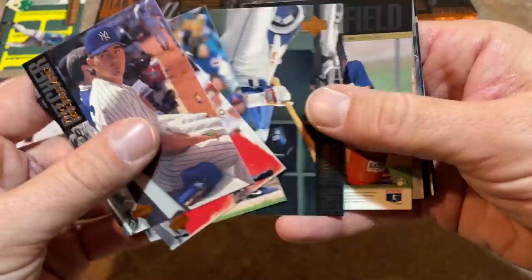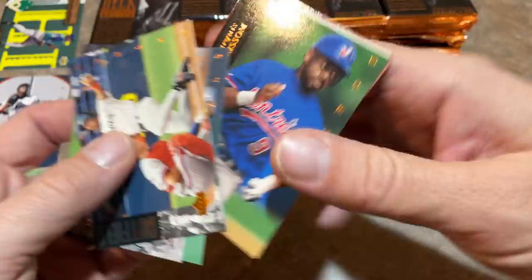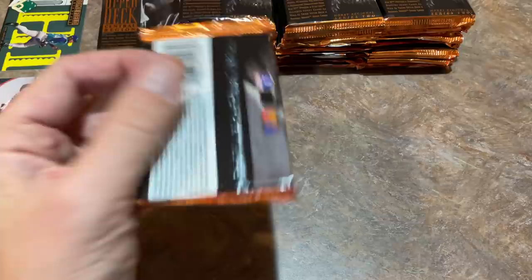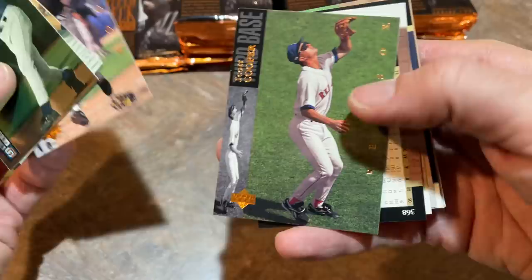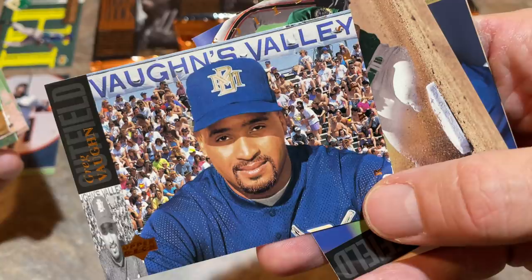There's Craig Biggio, Hall of Famer. Derek Bell — man, we hated Derek Bell in Pittsburgh. We love Don Slaught in Pittsburgh. Why do we hate Derek Bell? We signed him as a free agent in 2001 and he was terrible. Then he literally called it Operation Shutdown — he refused to play for the Pirates and lived out on a houseboat on the Allegheny River. He never played baseball again after that. The Pirates had some bad luck with free agents there for a long time. Another Derek Lee — he played for the Pirates at the end of his career. Randy Tomlin used to like him as a kid. Had a nasty changeup. Greg Vaughn — had some good years, a lot of seasons with 30-plus home runs. You can see he had a 30 home run season there in '93.